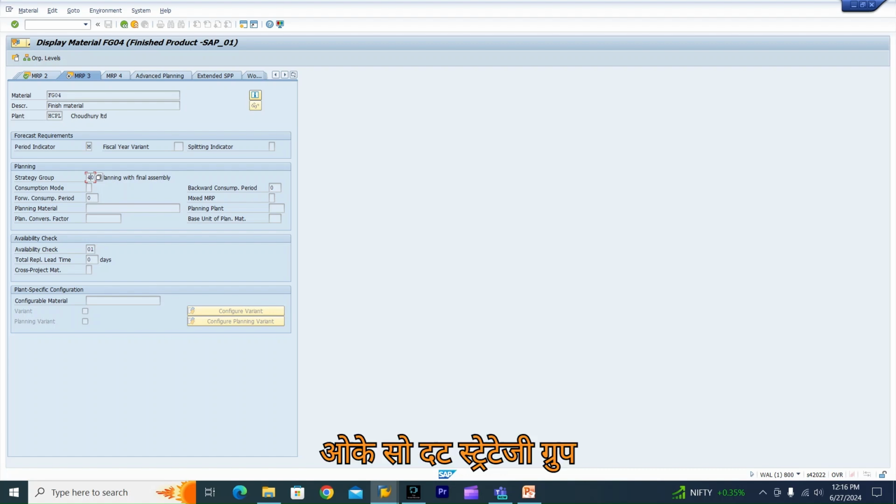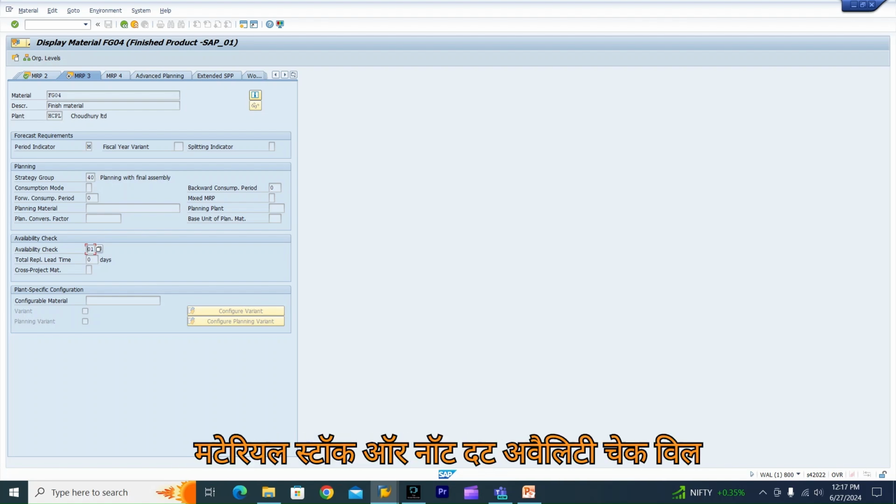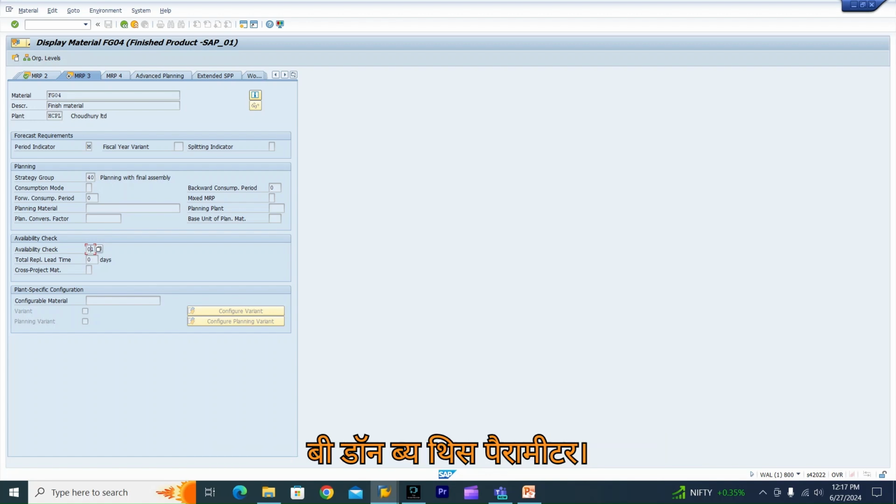So the strategy group will help guide the planning on how to address the demand. And availability check helps to do the availability check of the material, whether the material is in stock or not. That availability check will be done by this parameter. Okay, so these are the two critical parameters for MRP.